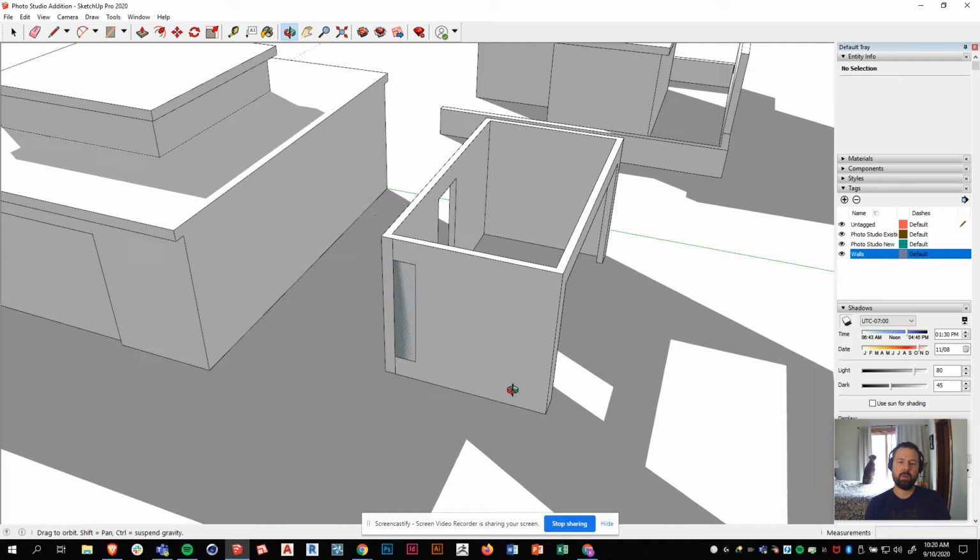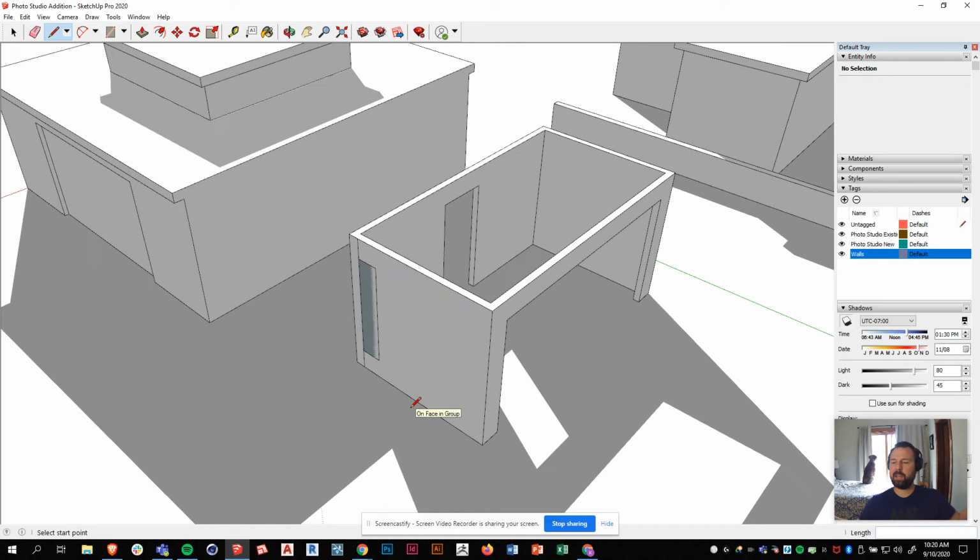Okay. So here's a common mistake. I'll show you how to fix it. I'm actually not in that group, which isn't good because I drew all this on the outside. So it's just geometry that's stuck on the outside. Let me show you. All this geometry that I have here is stuck on the outside. And it's like, oh, great. I got to do it all over again on the inside.